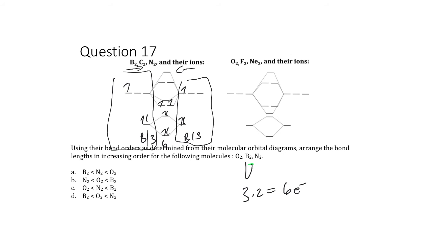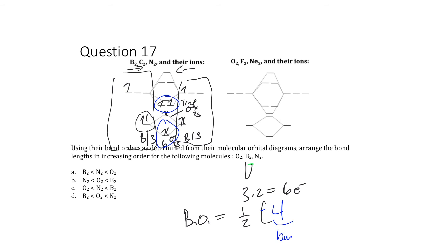And then the orbital energies, we got a sigma 2s, again, a sigma star 2s. If you see any orbital that goes up from the atomic orbitals that it's constructed by, that's a star. That's an antibonding orbital. Then we get a pi 2p, and then it would go sigma, but we don't have any electrons there, so let's not worry about them. And so our bond order is going to be equal to 1/2 times the bonding number of electrons, which are going to be these 4 electrons here. And then we're going to subtract the anti-bonding electrons, which are going to be these ones here. Those are anti-bonding electrons.